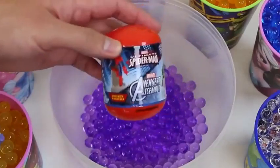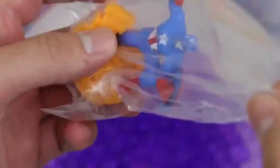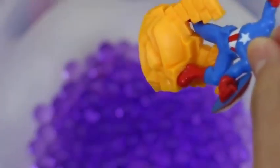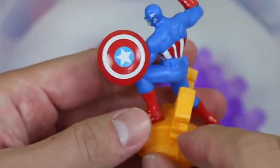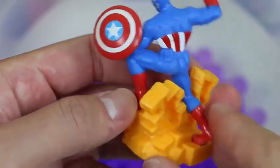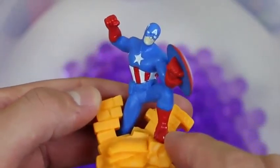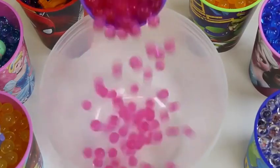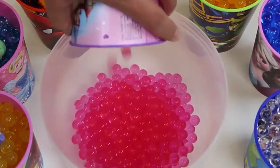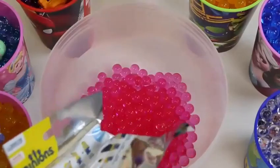I wonder what this surprise egg is! Oh cool! We got a Spider-Man and Avengers surprise egg! Here's Captain America bursting through a wall! He probably used his super strong shield to break it down! This is fun! I wonder what's next! Well, there it is! It didn't want to come out!